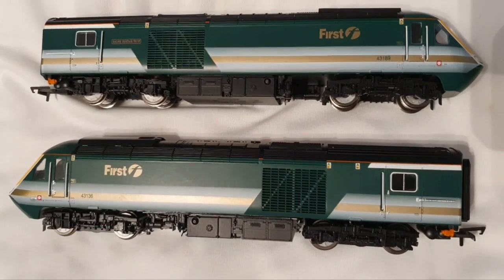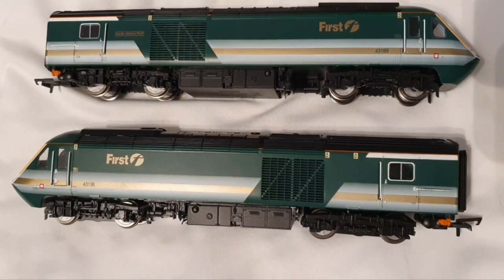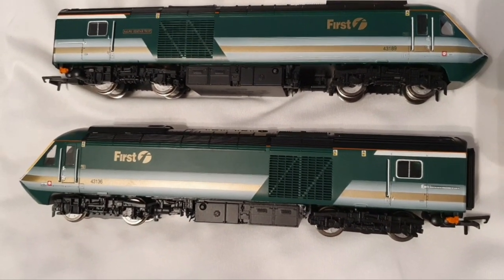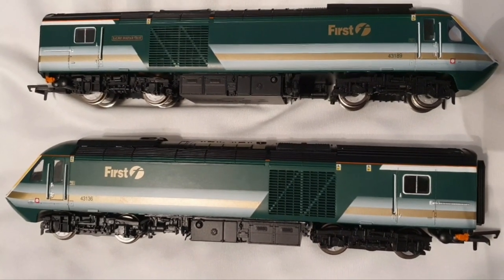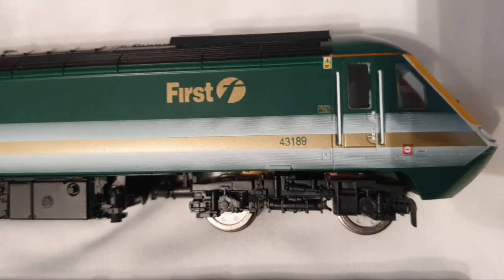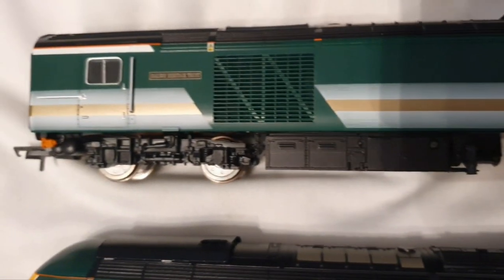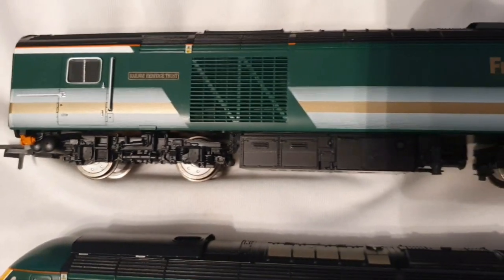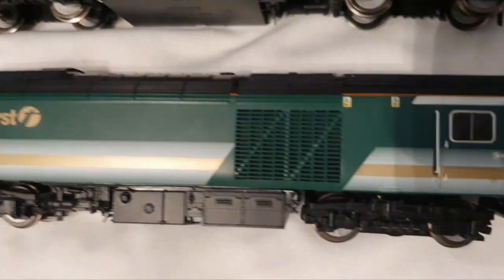And these turned up yesterday, which was the 22nd of December. So what's wrong with these ones? Initially I thought, yeah, they would look pretty good. Got them out of the box, there was no scratches on them. The lining looked good.